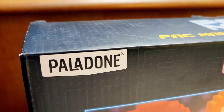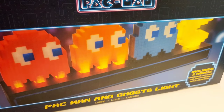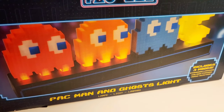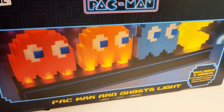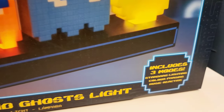So, this is the Paladone Pac-Man Light. As you can see, we got three of the ghosts chasing Pac-Man. It's titled Pac-Man and the Ghosts Light. And we got Blinky, Clyde, and Inky. So which ghost are we missing? And no, it's not Stinky. But I'm not going to tell you. You're going to have to let me know in the comment section your guess. And then at the end of the video, I will let you know which ghost they're missing.